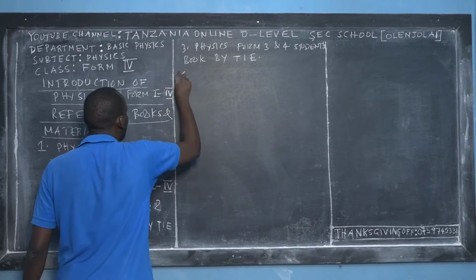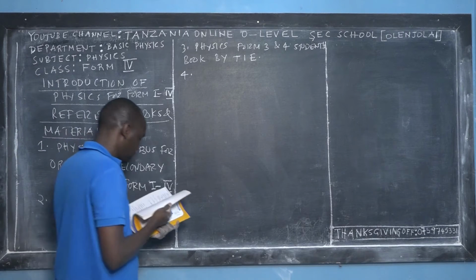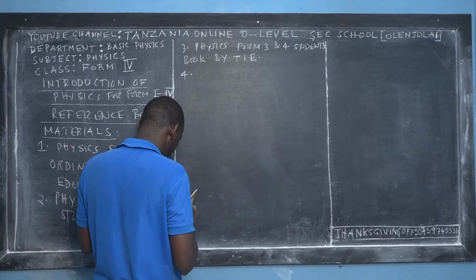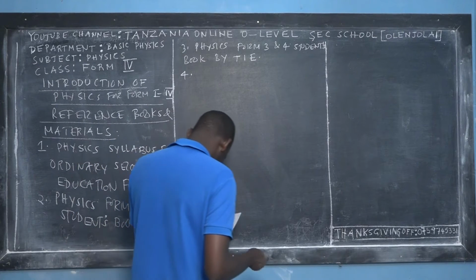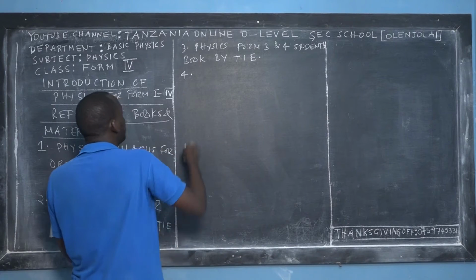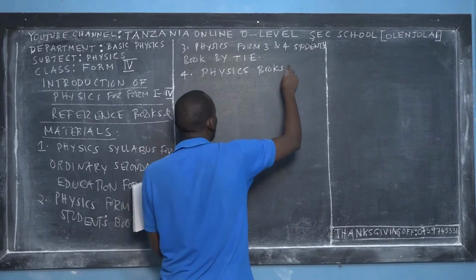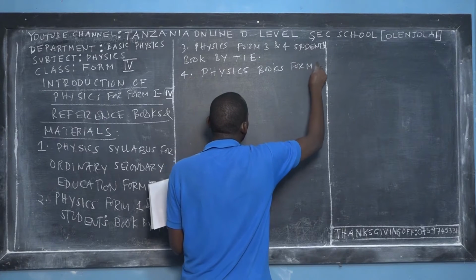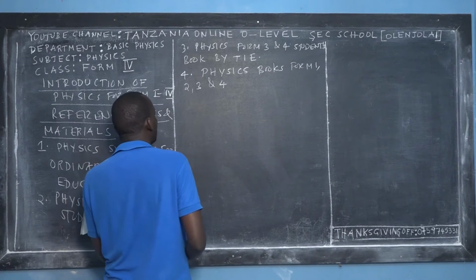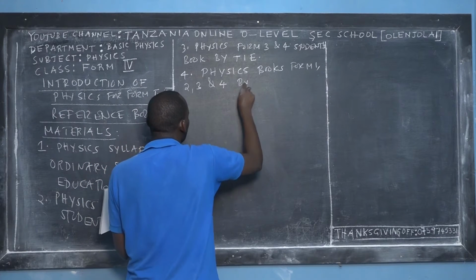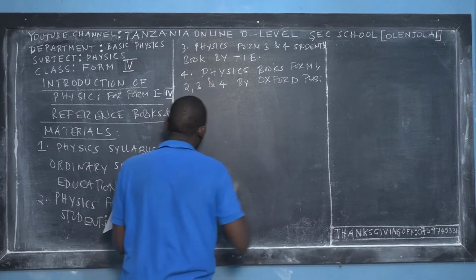And then the next book, which I don't have a sample of, but you can also order online, and I will ship it to you. It's at a minimum and affordable cost, because we make it affordable. It's the book that we call the physics books. You can also use physics books for Form 1, 2, 3, and 4, right? Published by what? Published by Oxford. Oxford what? Publisher. So we call it just Oxford.